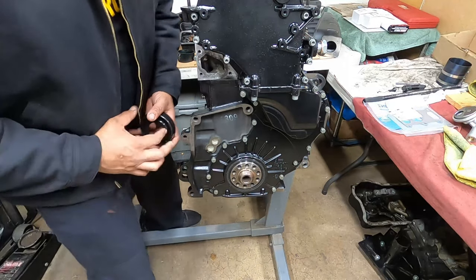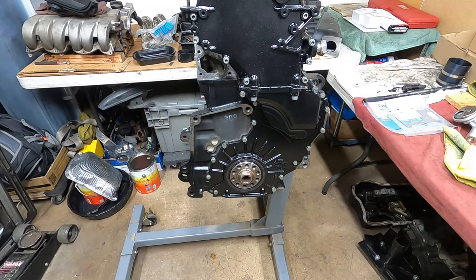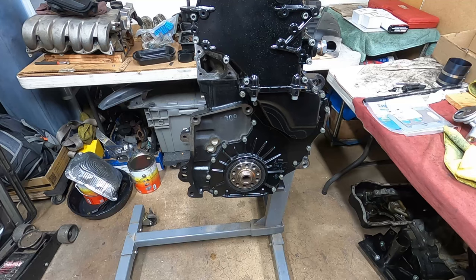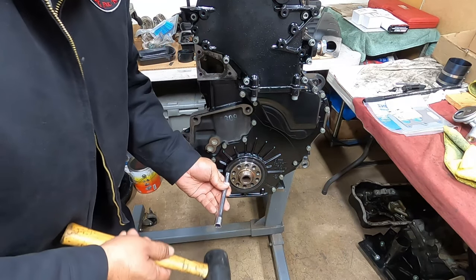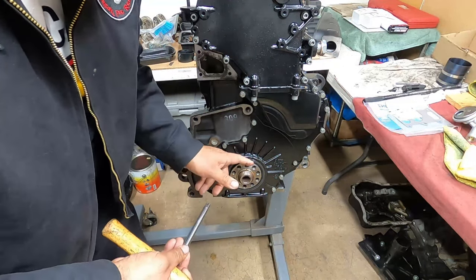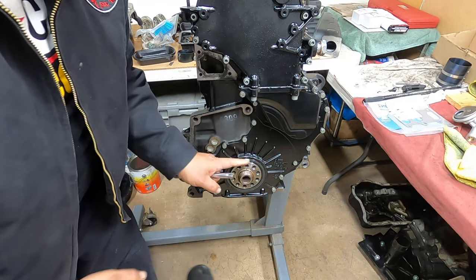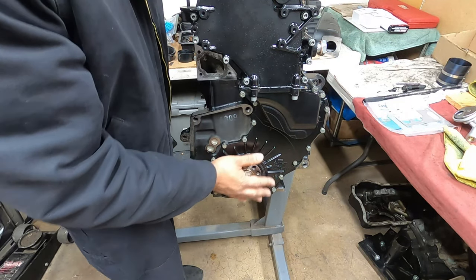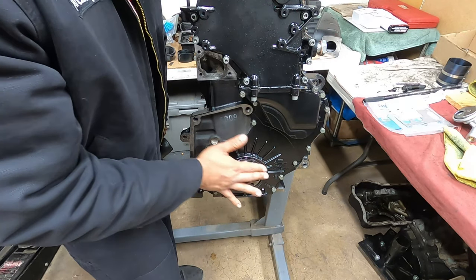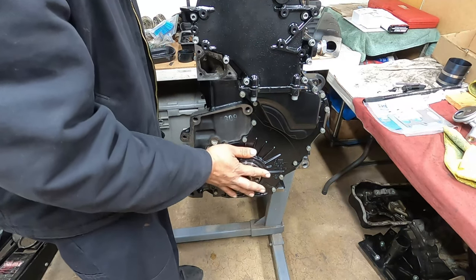By hand, I was able to get it more than halfway down. If you don't have the OEM Volkswagen tool, make sure you have a rubber mallet and a nice little extension, about 6 inches. Make sure it's sitting against the crank, but do not actually hit it. Just make sure it sits there and tap it, walk it all the way around until it's flush with the actual lower main timing cover. The reason you need it flush is you want to prevent anything from hitting that seal and causing premature failure of the seal.